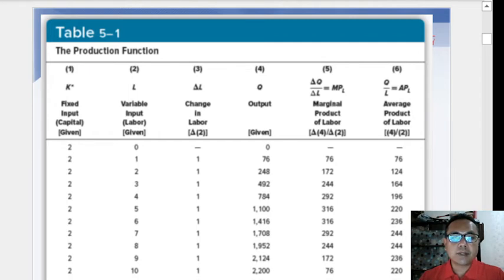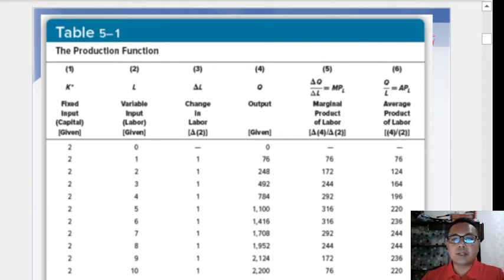So the table illustrates an important characteristic of the marginal product of an input. Notice that as the units of labor are increased from 0 to 5 in column 2, the marginal product of labor increases in column 5. This helps explain why assembly lines are used in so many production processes. By using several workers, each performing potentially different tasks, a manager can avoid inefficiencies associated with stopping one task and starting another.